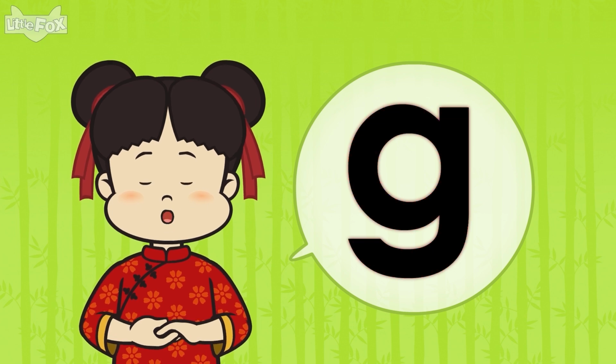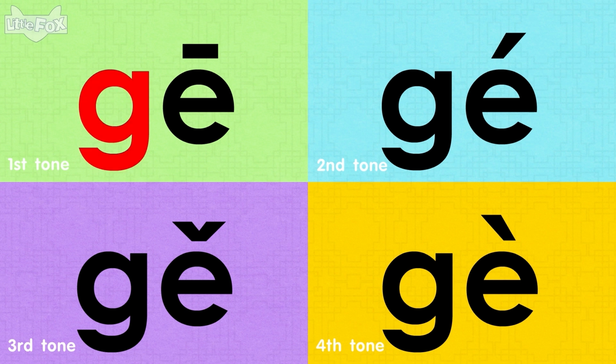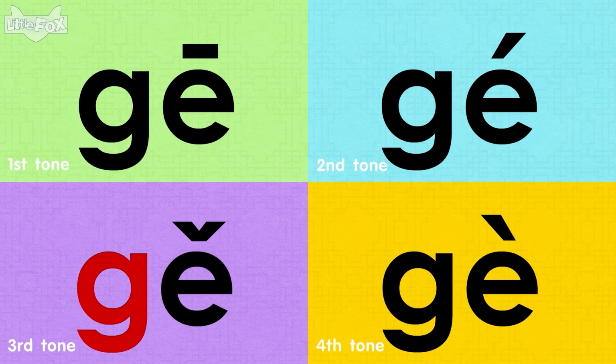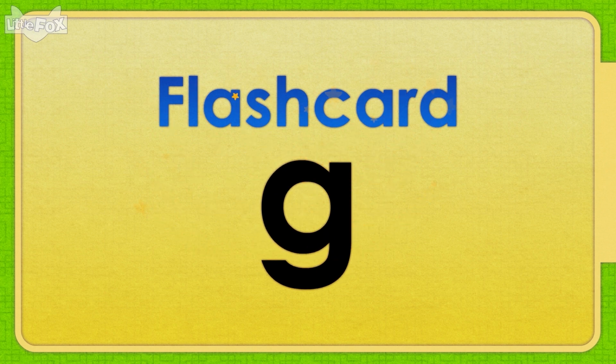Now let's combine G with a final. Repeat after me. G. Ge. Flashcard. Ge. Let's practice some words together.